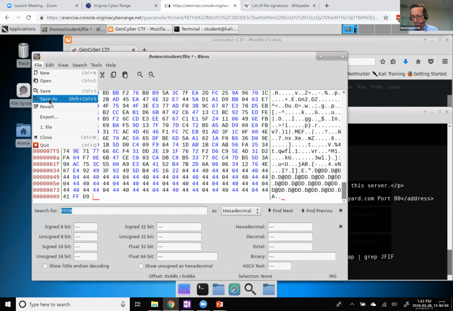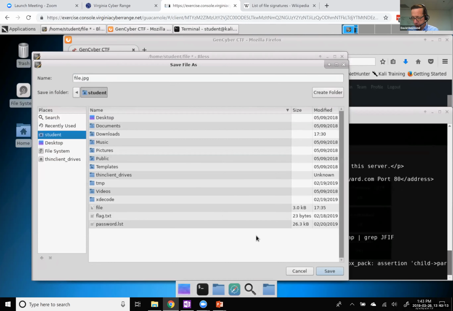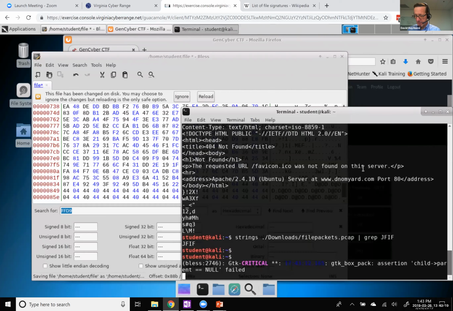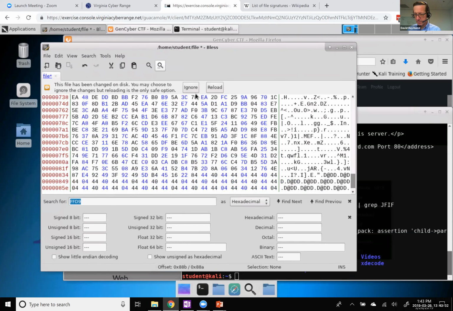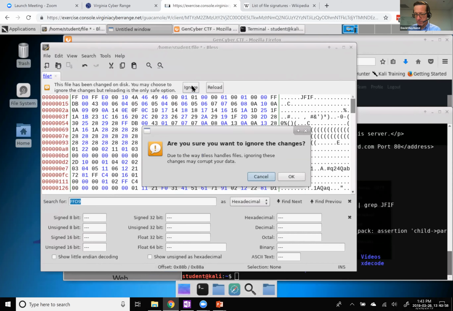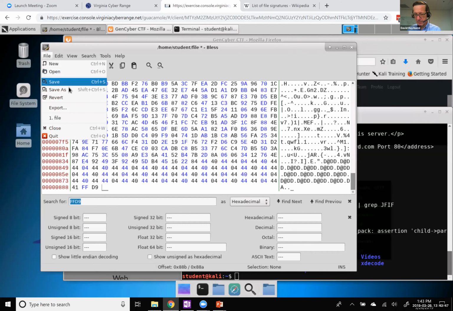So now I can say file, save as, file.jpg. I'm going to put it in the student directory, file.jpg, and save. So now if I do an ls, what happened? Something didn't happen right. Did not save. I'm going to ignore. File, save as.